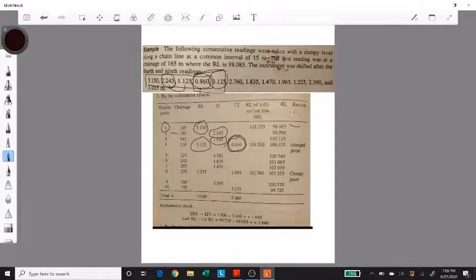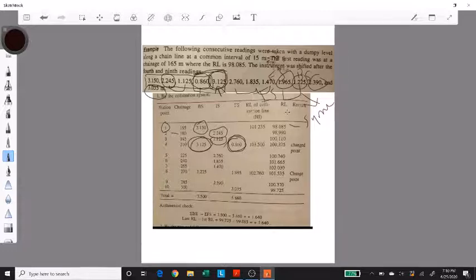So this 3.125 here is the fifth reading. The sixth, seventh, and eighth readings become the intersight, and the ninth reading becomes the foresight in the second setting of the instrument, and the next reading would be the backside. So these two readings are at the same station point, like we did before. And after that, we took two more readings. So one would be intersight, and the last one would be the foresight. So after the fourth reading, the fifth reading was 3.125, which becomes the backside at the change point.